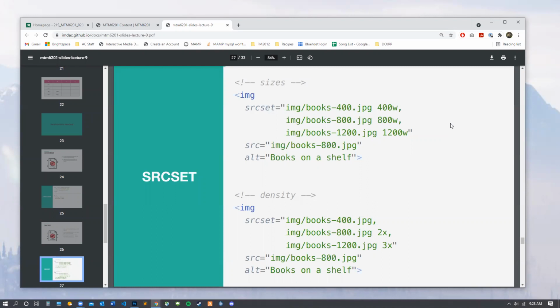Those are all the same images, just different sizes? Absolutely. In this case, we'd have pictures of books on a shelf, but why would we use an 800? Let's just say the container right now, at whatever browser width we are, is set to be, I don't know, 400 pixels or something. Why would we use an image that's twice as big as we need when we can just set a group of images and have one that's resized smaller? I would just create different size images. It's very simple to apply. So in our images folder, we would have all three of those? That's right.